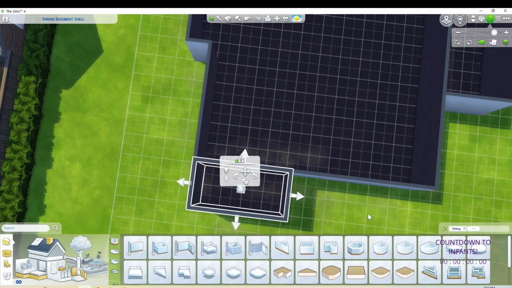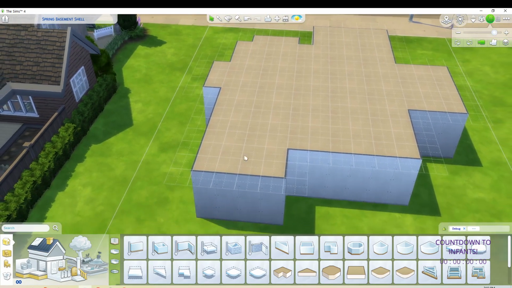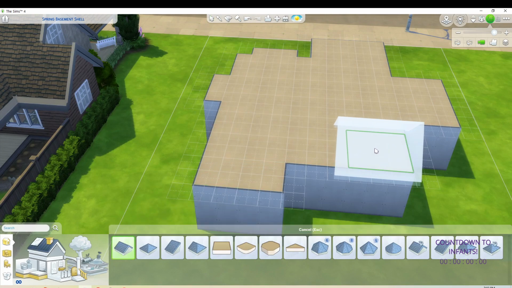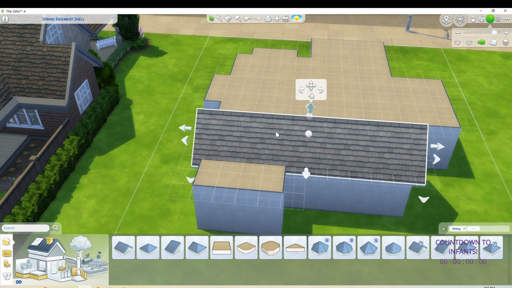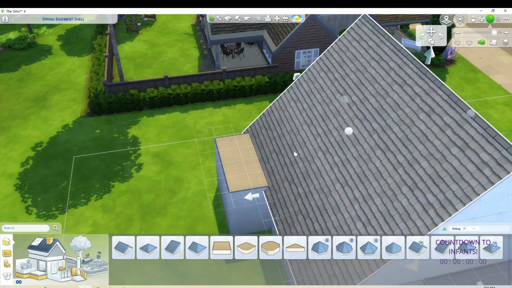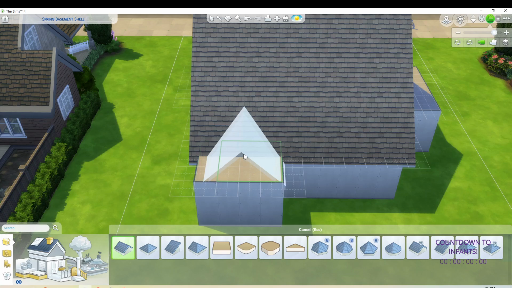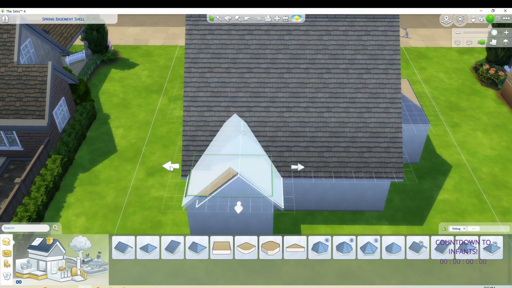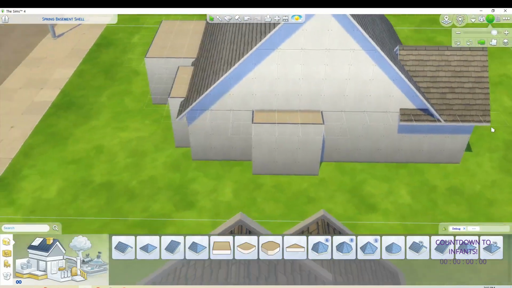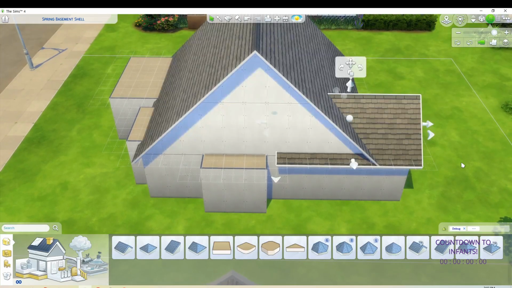So what if this was against the side? It's not in the shell, but what if it was? How are we gonna roof that? So let's say we have our roof this way already, and we just want to put another little roof here. And it looks really good. And then we turn around and we're like, oh, maybe it doesn't look as good as I thought.